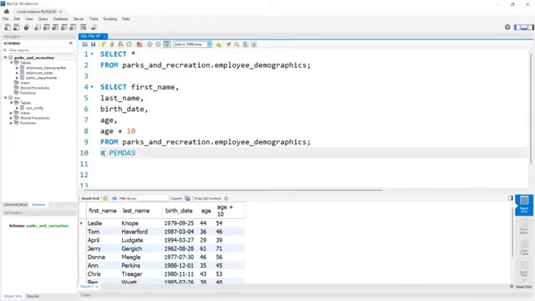I'll come back to comments in just a second, but I just wanted to explain what that was. PEMDAS is the order of operations for arithmetic or math within MySQL. This stands for parentheses, exponent, multiplication, division, addition, and subtraction. So this is the order that these calculations are going to run in the execution engine that MySQL has.